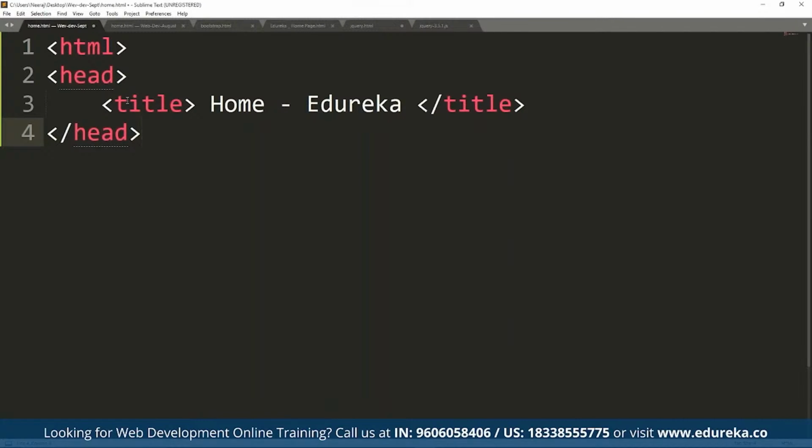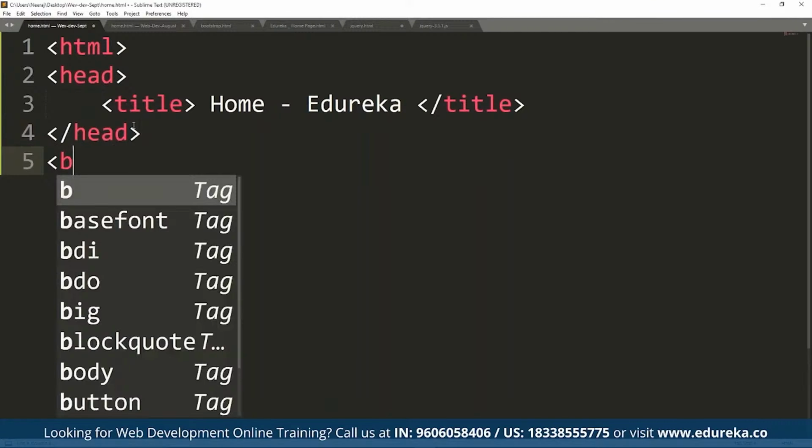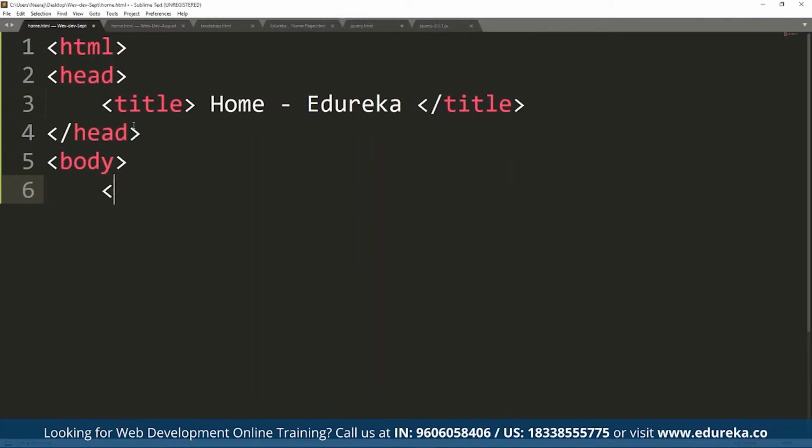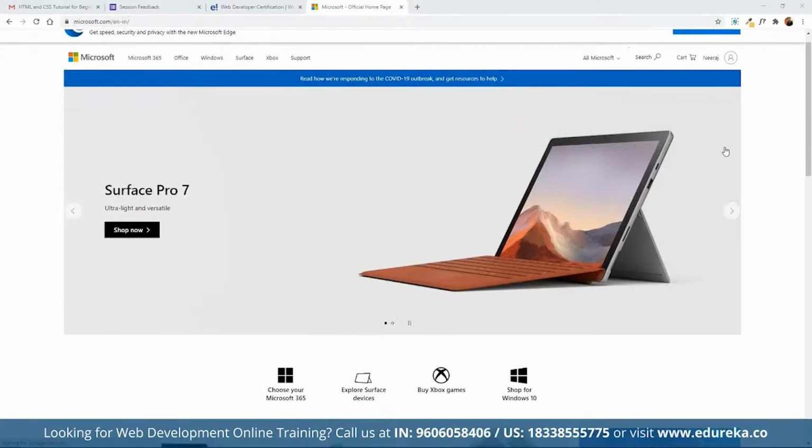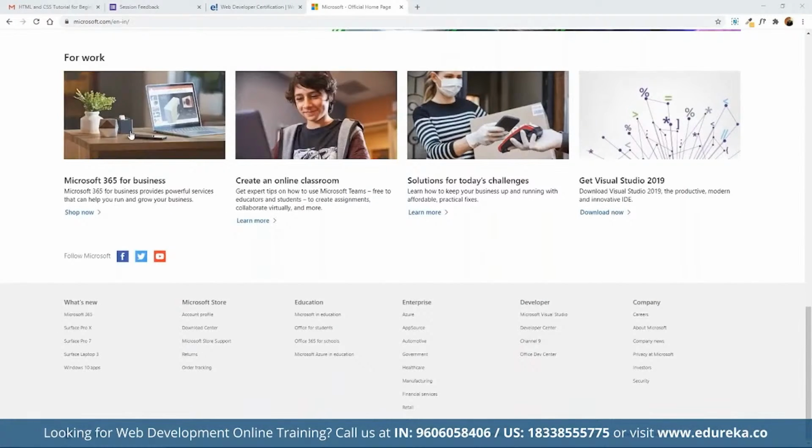Next, once we are done, we are going to work on the elements themselves. So here we are going to work on adding the elements. Once we're done with head, we can place body. Whatever we are going to place under body, body is the actual content. That means whatever we can see on the web page is generally placed inside the body itself. For example, if we open up Microsoft, whatever we can see on Microsoft, from top to bottom, all of these are a part of body itself. So body defines all the elements that are going to be rendered in the browser. That is exactly what we mean by body.